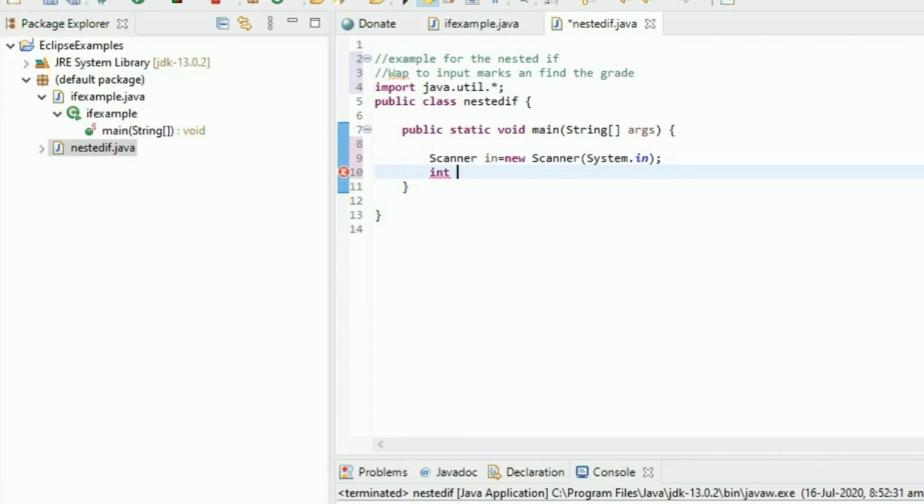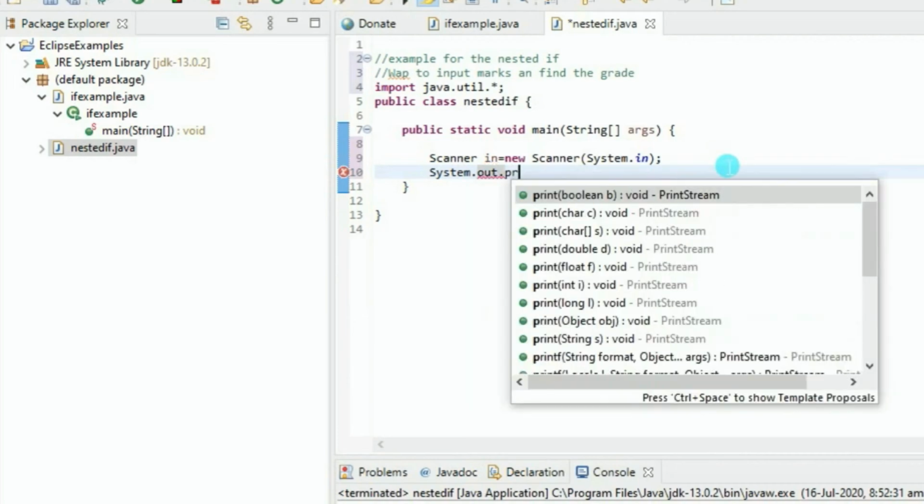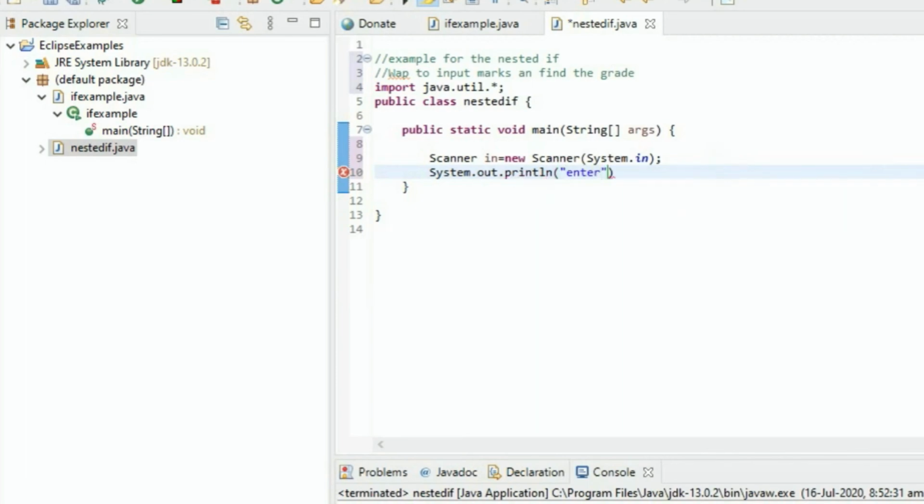Then we will take one variable, int. Before that, we will take one comment line by which the user will understand what he has to enter. Just we will take print, Enter marks of a student, semicolon.